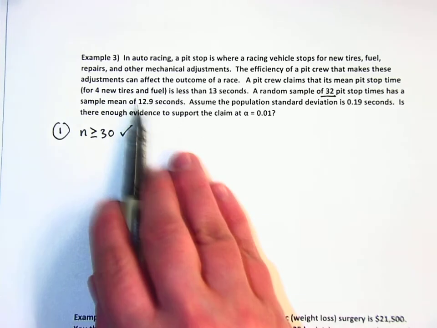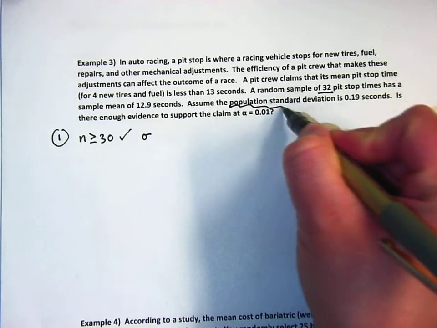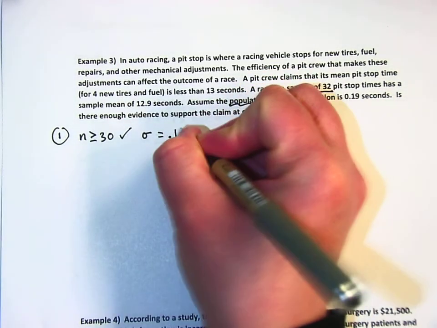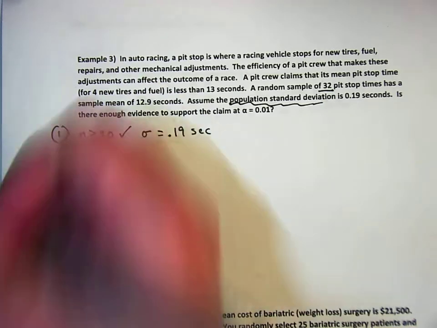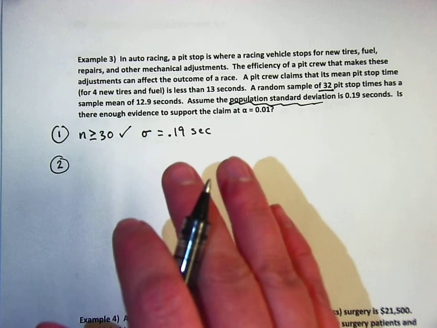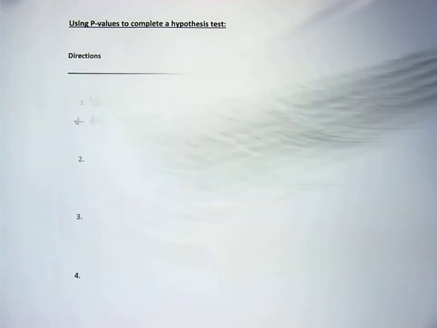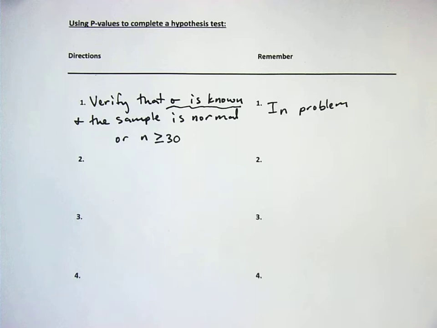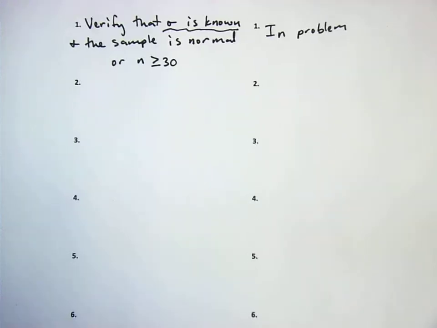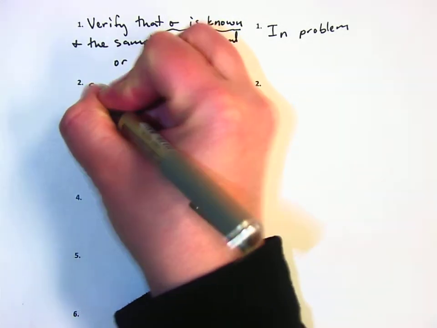It looks like our x bar must be 12.9 seconds. Population standard deviation, that's the word I'm looking for. Population standard deviation is 0.19 seconds. I'm not sure I explained yesterday the difference between x bar and mu in a problem. Obviously, x bar means sample mean, mu means population mean, but in the examples of hypothesis testing, the mu is whatever your null and alternative number is. That's in your claim, which I'm guessing you figured out by just watching me do the problems, but I'm not sure I said it.